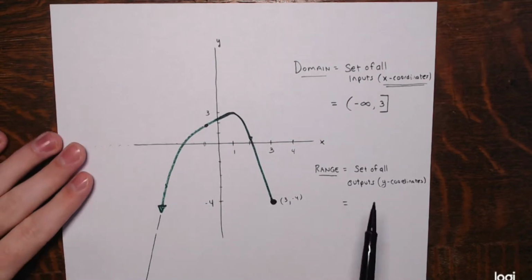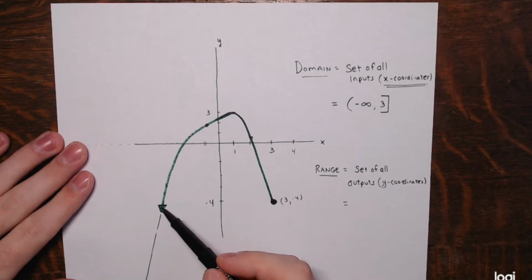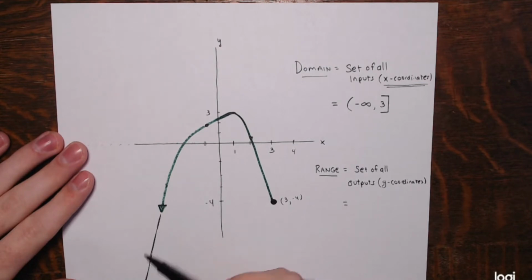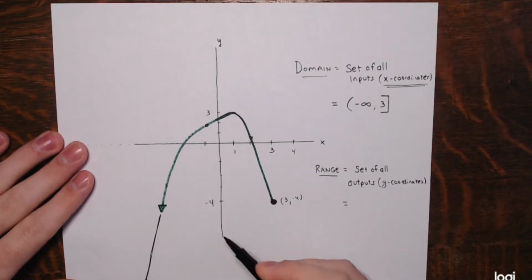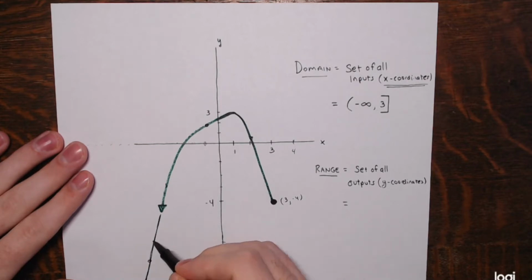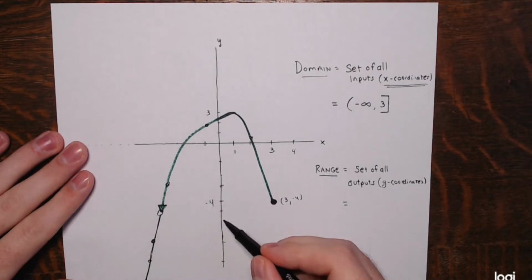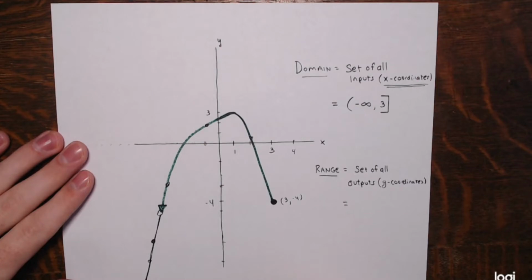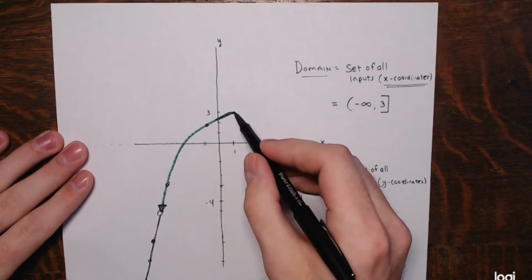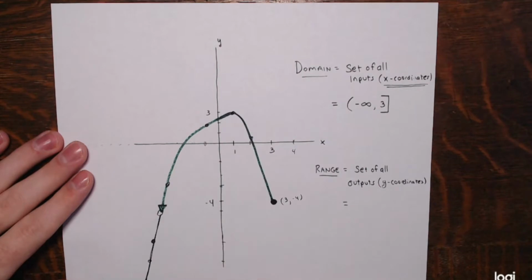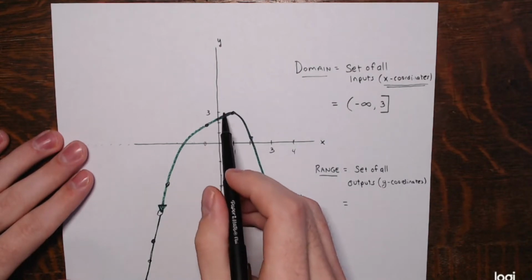Now once again, I notice there was this arrow over here. It's going down forever. Not just to the left forever, but it's also going down forever. So on the y-axis, this y value is used, this y value is used here, this y value is used here, this y value is used here. Every y value going down forever, right, to negative infinity. From negative infinity all the way up to, it looks like 3 again.